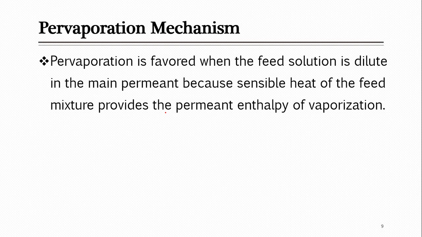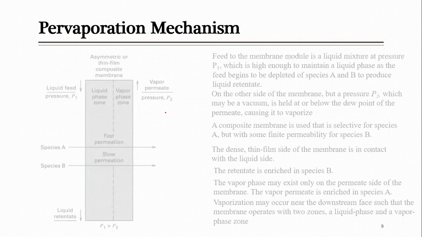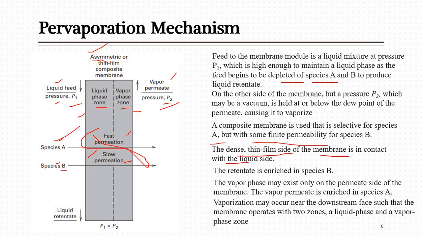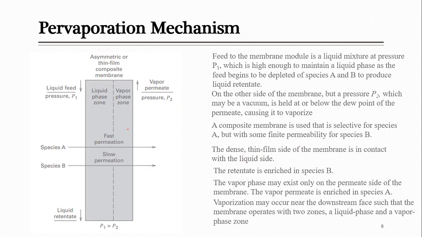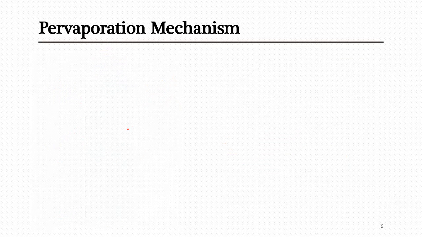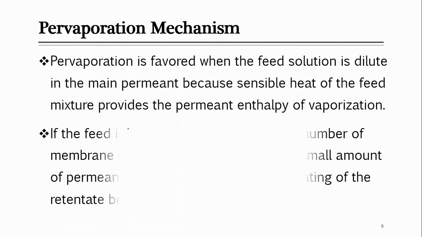Right, here in pervaporation, by the way, as we have seen, for vaporization you need heat. In order to convert the phase you have to provide some amount of heat, and we are not usually heating inside the membrane. Actually, we are just reducing the pressure and this phase change is taking place. But even when you are reducing this pressure, still some energy, some heat, will be needed. That's called heat of vaporization. Even at its reduced temperature you still need some heat.